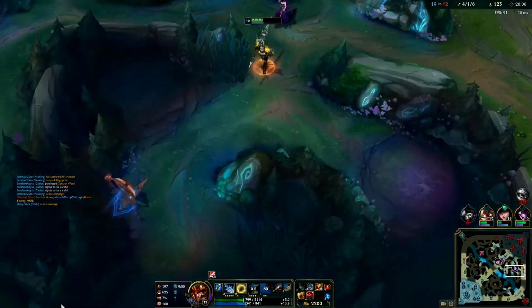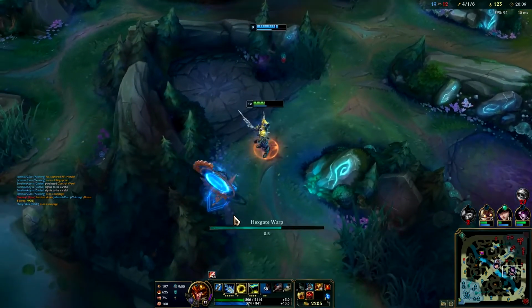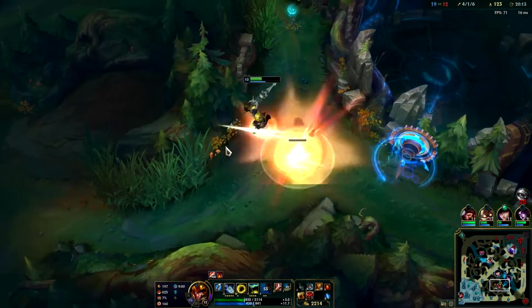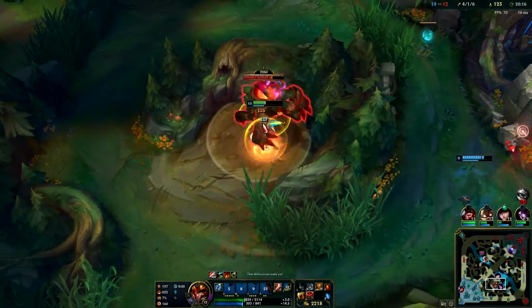Nice work from Morgana, got me out of there. It's the biggest issue with JAVREN if you do get kited out. Not much you can do if you don't have your EQ up.